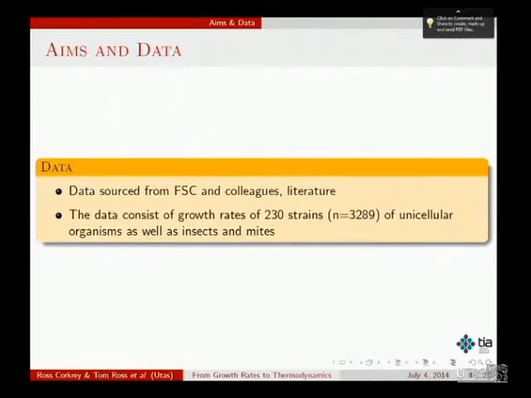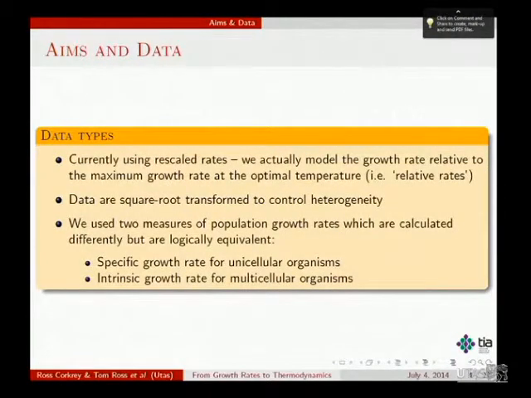Do we have plant tissues in there as well? One plant. And I'm pretty sure that if we got lots of additional plant information, it would do exactly the same sorts of things. So again, that's the basis. There's an awful lot of data to be fitting to a model at one time. As I mentioned, we use the rescaled rate, so we have a relative rate for every single one of those 230 data sets. As I said, there's different ways of measuring rate, but that normalisation process gets around it, so really all of these data sets are directly comparable, and effectively what we're doing is saying how reproducible is the shape and the proportions of that growth versus temperature curve that I showed you a moment ago.